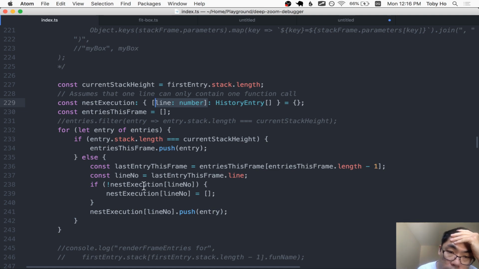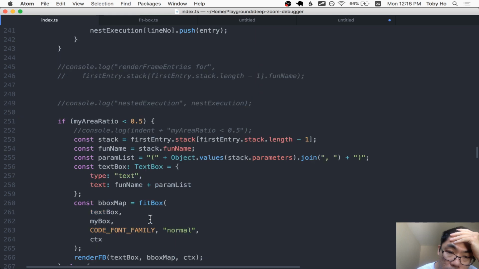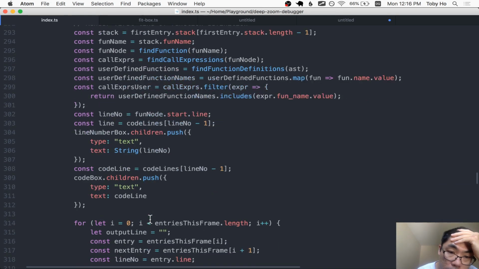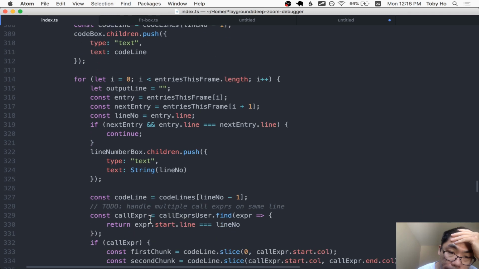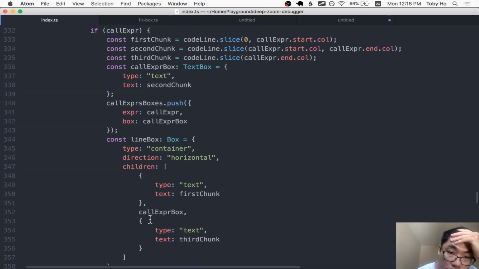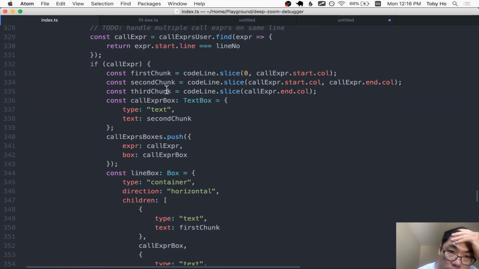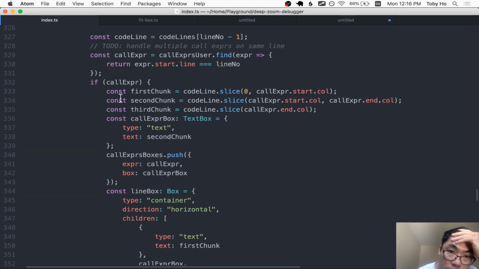I guess the question is, how do I know if a box represents a function call? If one of these text boxes, it will be this second chunk.